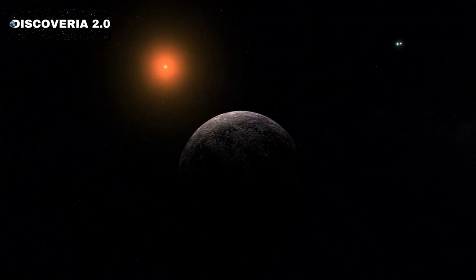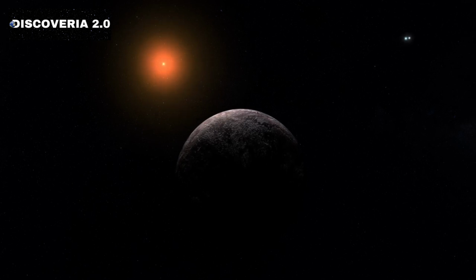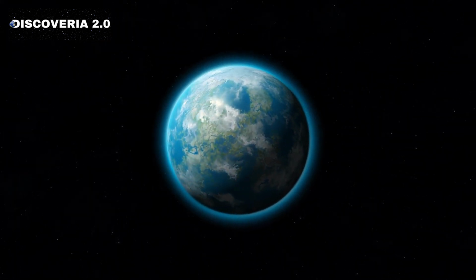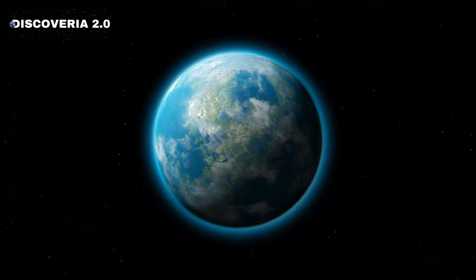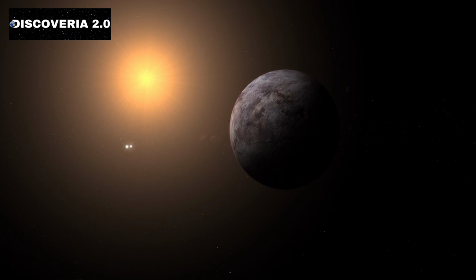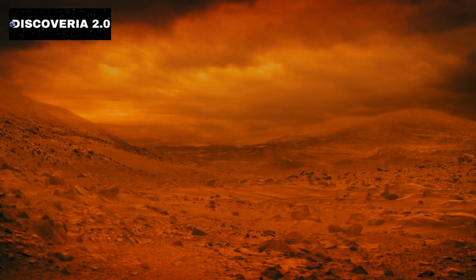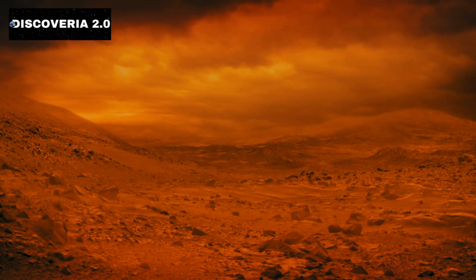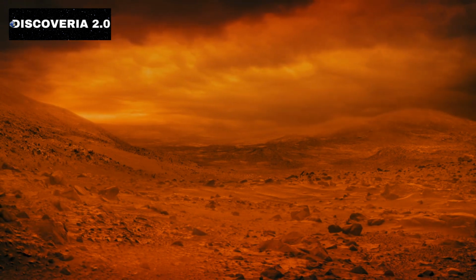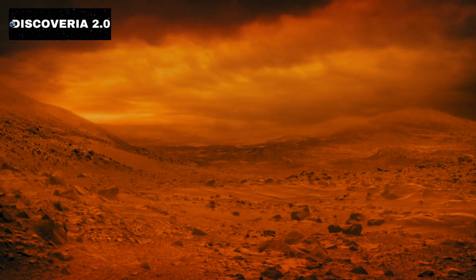Proxima b, the star's closest known planet, orbits at just 0.485 AU, closer than Mercury's orbit around the Sun. Yet, because Proxima Centauri is so faint, this distance places the planet within the habitable zone. Proxima b receives approximately 877 W/m² of stellar energy, roughly 64% of what Earth receives from the Sun. However, Proxima Centauri's intense activity, characterized by frequent flares and strong stellar winds, raises critical questions about the planet's ability to retain an atmosphere and sustain life.